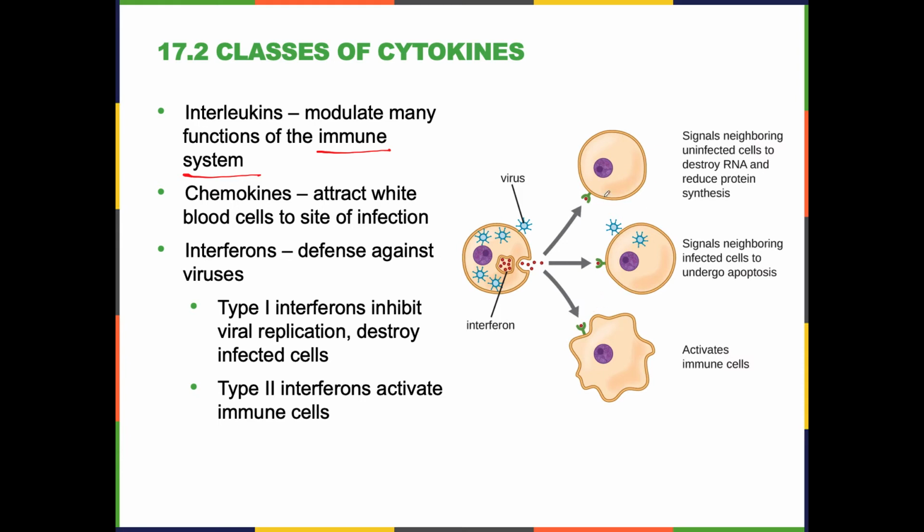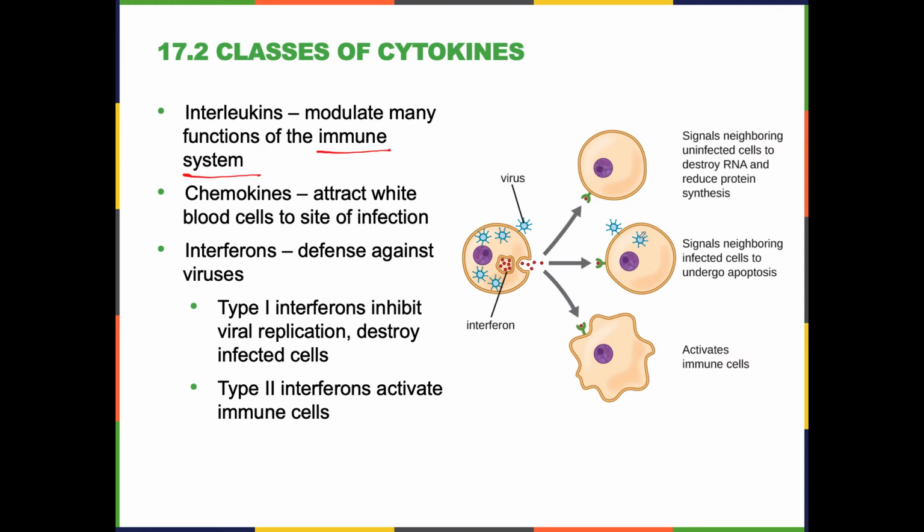And a couple of things can happen. This interferon, type 1 interferon, can tell this cell, hey, you know what? You're going to get infected by a virus, so why don't you destroy any RNA that's kicking around, or why don't you just reduce how much protein you make, right? So all of a sudden, this cell is essentially protected from virus attack because it has stopped much of its metabolic activity with respect to RNA and protein synthesis, which is what the virus requires. So the virus just kind of hangs out here, says, oh, nothing's going on, and then it eventually gets destroyed, right?